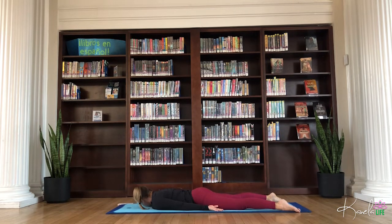Come back to center and just take it to the opposite side. Right ear grounds. Everything just melts into the mat.